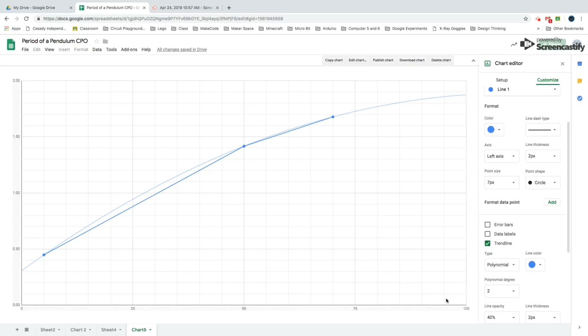So when you need to make a prediction on what is the period of a pendulum going to be, if it's 100 centimeters long, then you can follow right up this line, see where it intersects the y-axis, come over, and we're going to be looking at 0.1, 0.2, 0.3, 0.35, more like around 1.357. 1.87 would be pretty close to what you need.